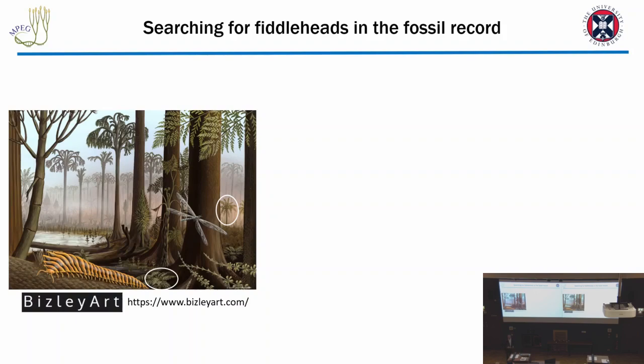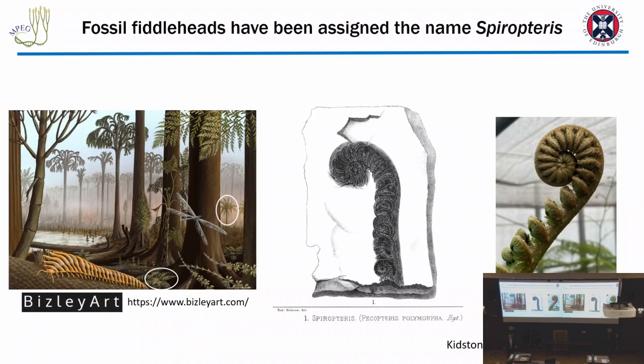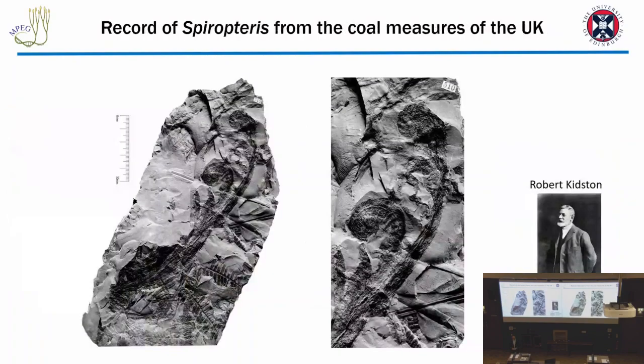So we took a deep dive into the old descriptive literature. Most of the Carboniferous work was actually described while lots of the mining work was going on. And some wonderful work by Robert Kidston from 1884 described a great example of one of these fern fiddleheads. It looks remarkably similar to the living fiddleheads today. And what's great about this collection is that the Kidston collection was given to the British Geological Survey. So not only can we read the old monographs from the 1880s, we can actually have a look at what these fossils look like in reality.